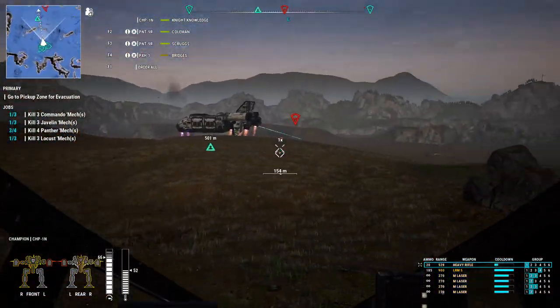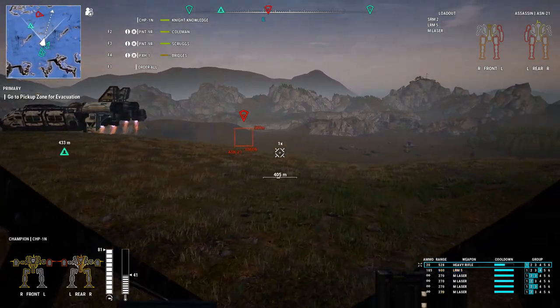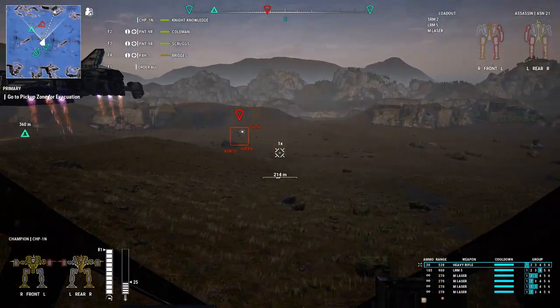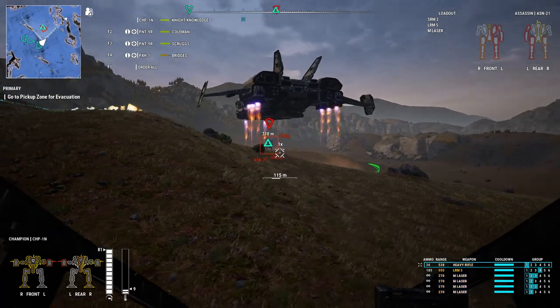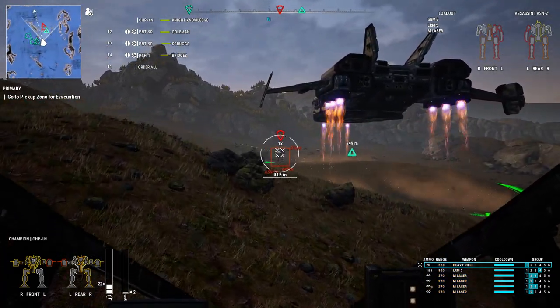No legs for you. Okay, let's get this guy. Coordinated attack target received. Yeah, see? The dropship is shooting. It has large lasers and it has missiles as well. I don't know why it's shooting it though. Better for us, better for me though.